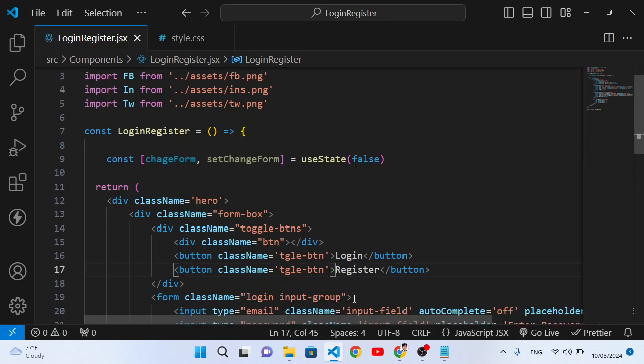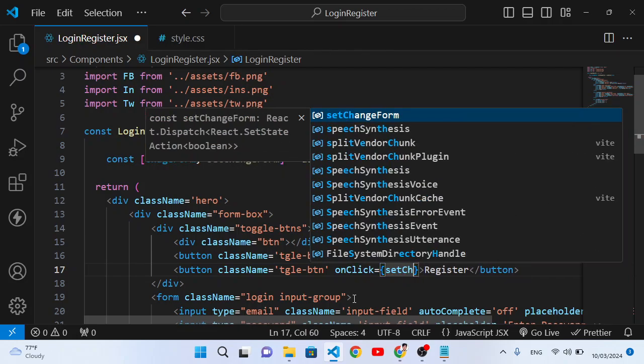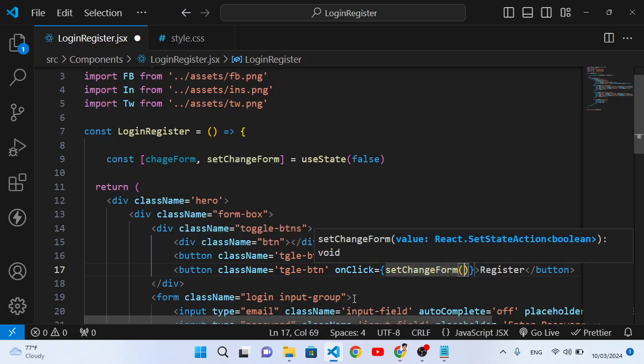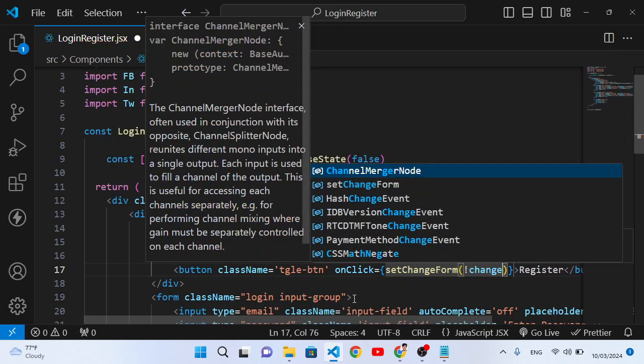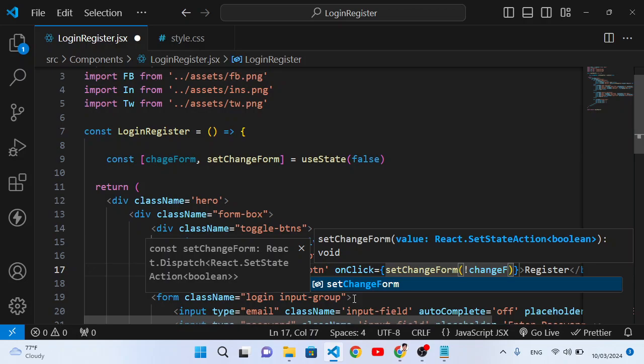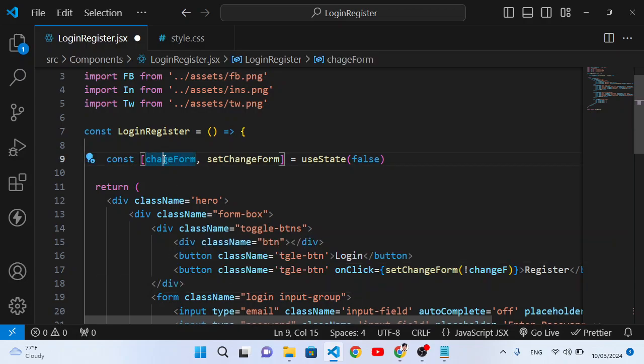Let's add the onClick event here, and we will call setChangeForm, and we will just make it not changeForm. Spelling mistake, yeah, we should add an n here. Copy that, and let's paste it here.